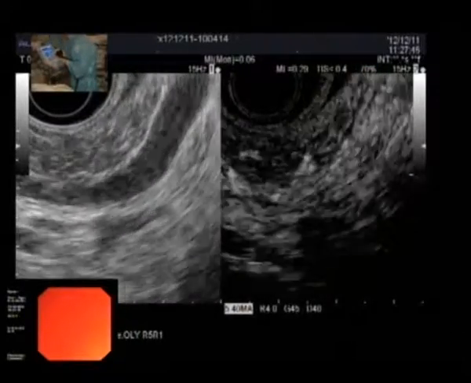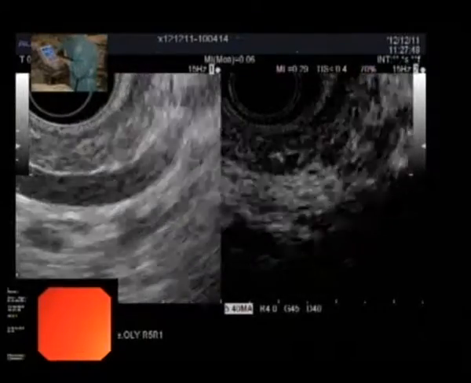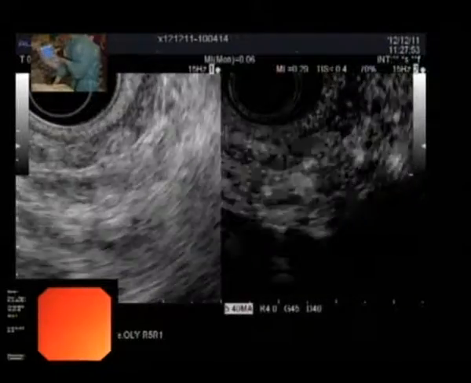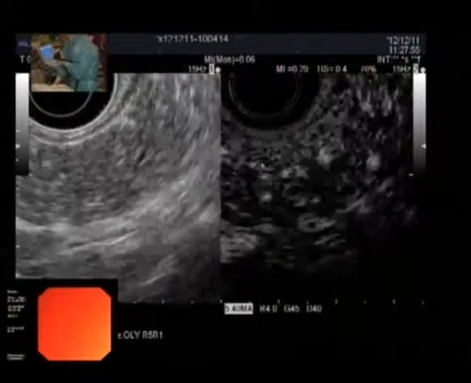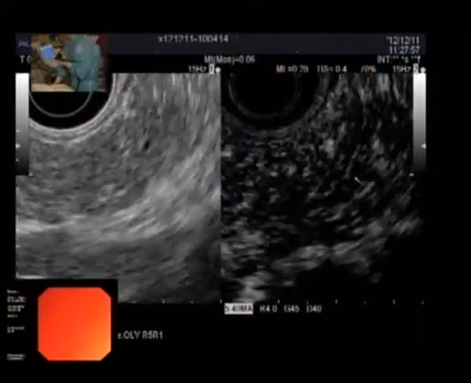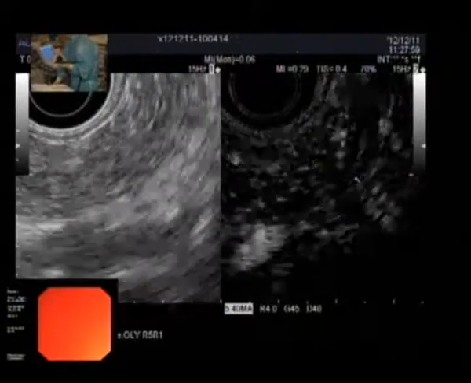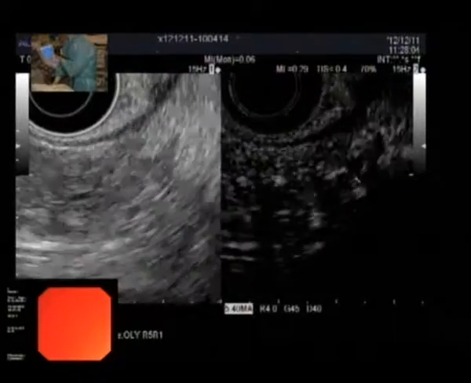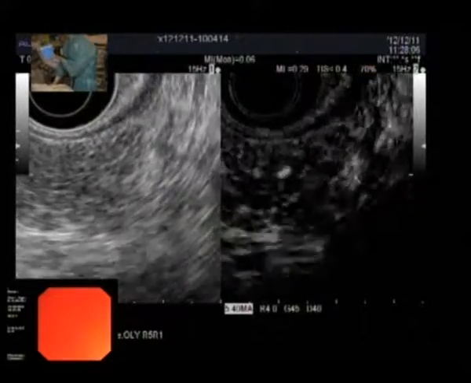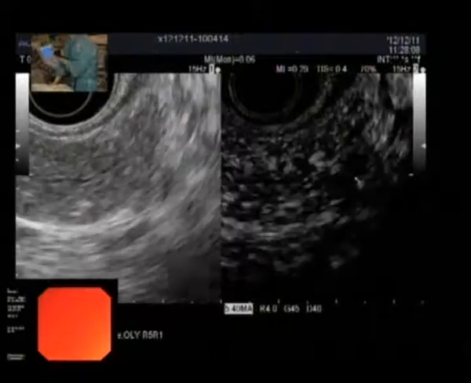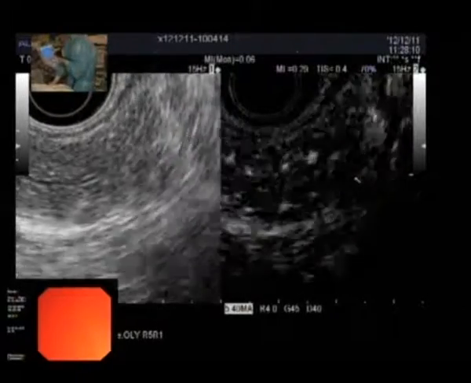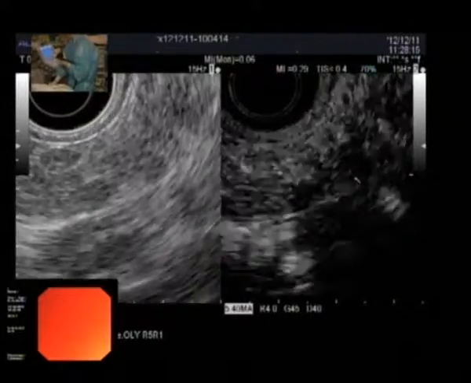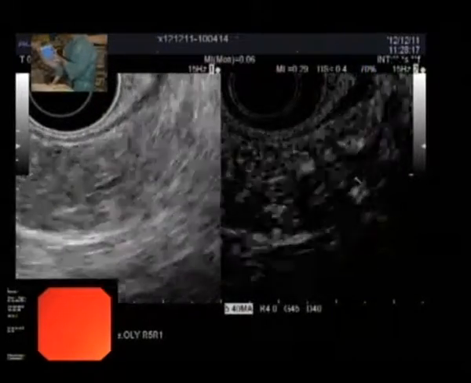Down here we can see the splenic vein. Inside the splenic vein, we can see a lot of microbubbles, contrast signals there. But the pancreatic parenchyma is actually fading away. If there is any focal lesion or infiltrative process, So your suggestion is it's better for focal lesions to identify a small vascularized tumor like PNET, something like that. Yes, PNET, definitely. For neuroendocrine tumor, the enhancement pattern is quite different.